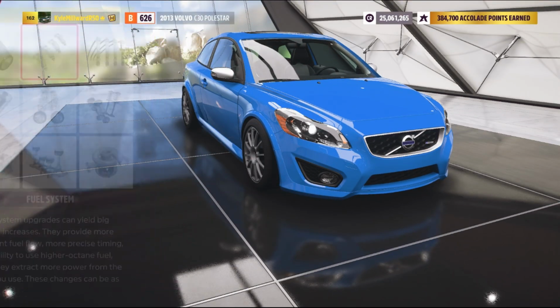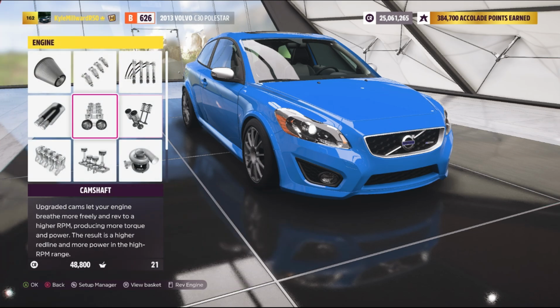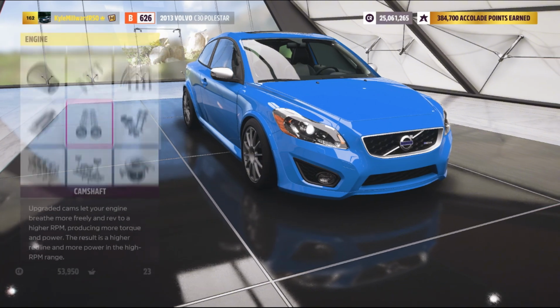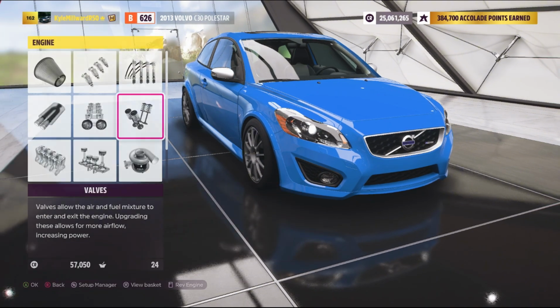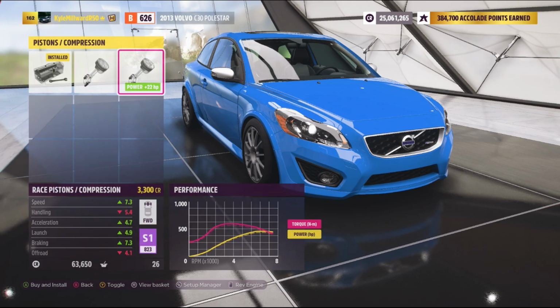And then onto the engine, and then pretty much everything we just upgrade to the racing one. But for the turbo, I don't bother putting the anti-lag turbo on it just because I'm not a fan of it. So we put on the original one because the pop and bangs on the anti-lag one get a bit annoying, to be fair.